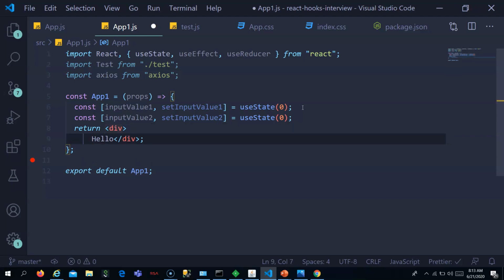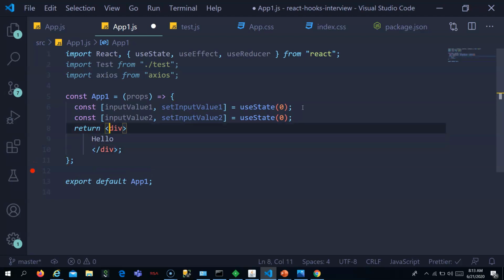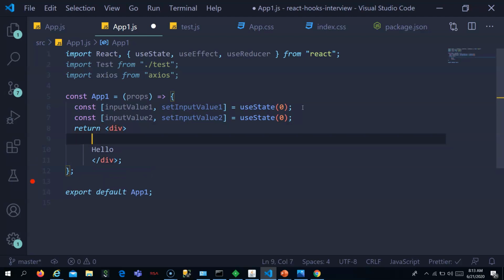Also, let me create two input elements with inputValue1 and inputValue2.